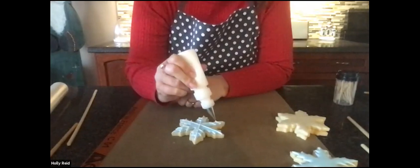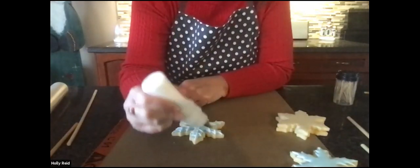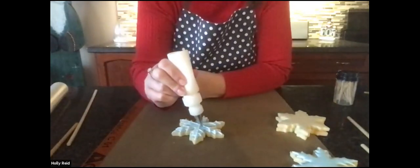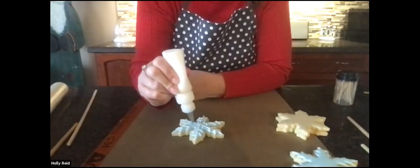And your icing when you're doing your decorating piece can be a little bit thicker. It doesn't have to be, but when you're flooding the cookie, so doing the base icing, you want it to be able to move around more. For this part, you don't really want it to move around a lot. And you can also make perfect little dots with this fine tip, like so.